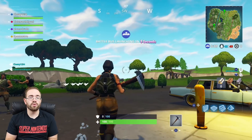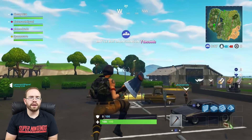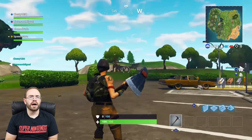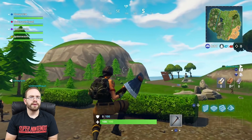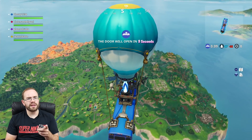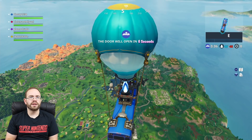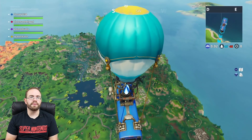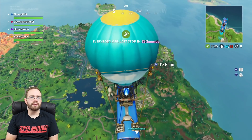With something like Splatoon 2, it's 60 frames, so it's better with gyro because it's just smoother, obviously. Anyway, Fortnite's changed quite a bit. You can see on that top left there — they've added like a desert area now, which is pretty cool. They've done some changes to the map and we're going to jump out here in a minute.